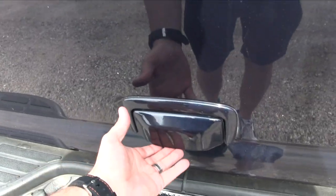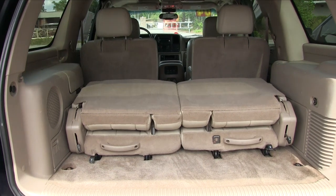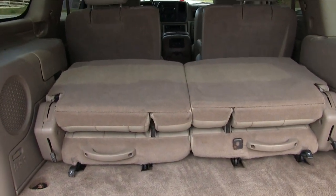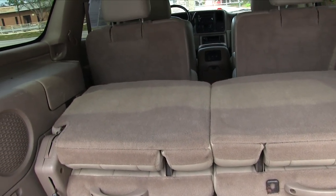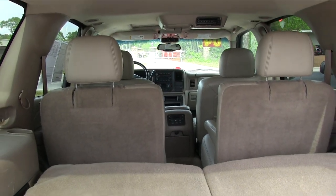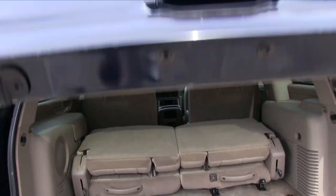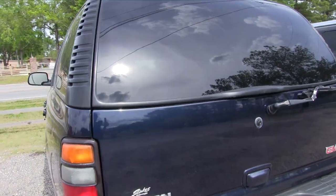Let's open this up and have a look around the back. You've got your third row seats that come standard in this vehicle — you can pull them out and throw them in the garage if you don't need them. Or you've got the captain row seats right there for the kids when you do some traveling. It even looks like it's got a rear DVD player up in the roof. These are good solid vehicles.